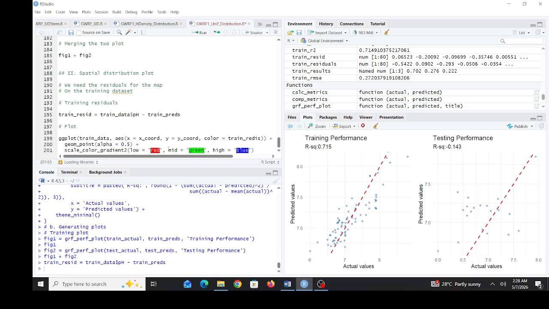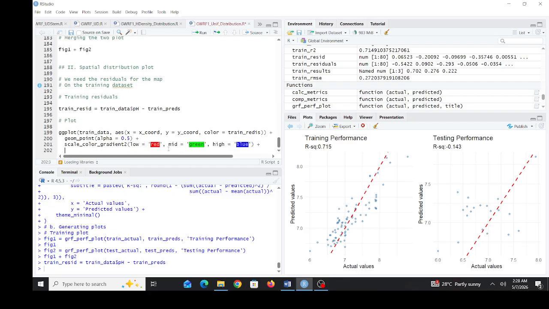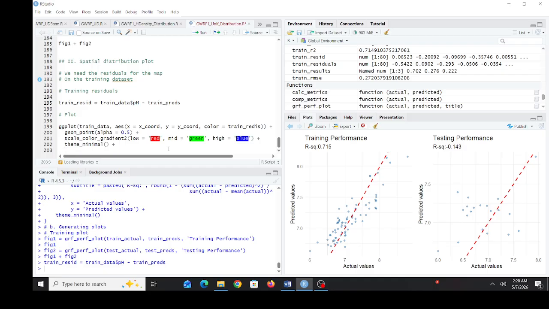And then plus theme minimal. Labels, title, the spatial distribution of training residuals.